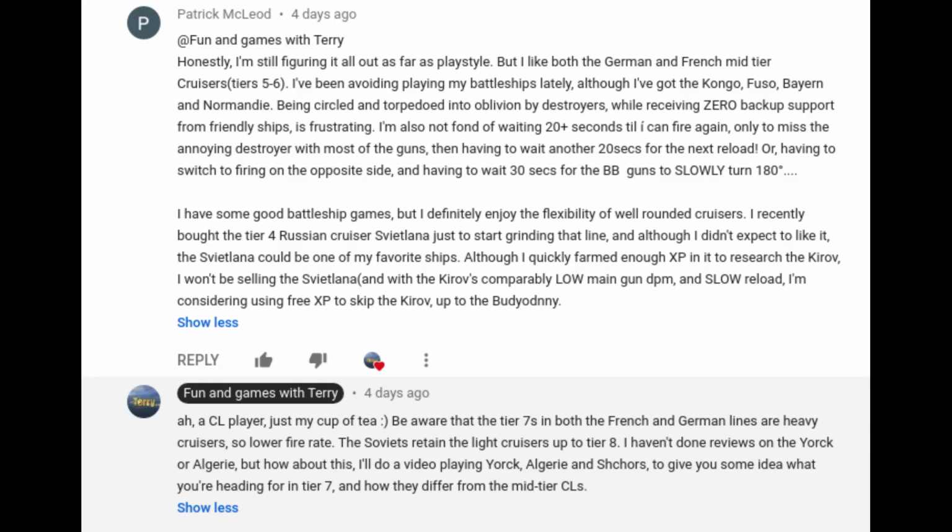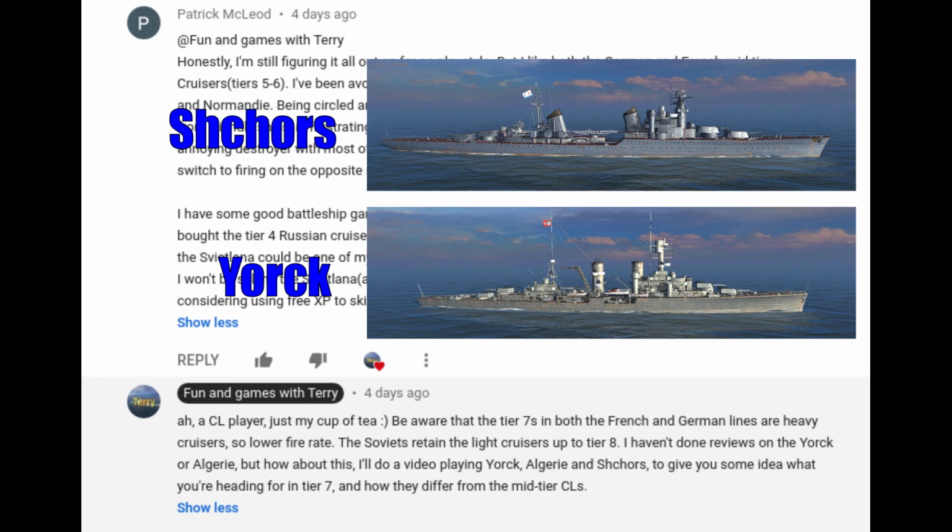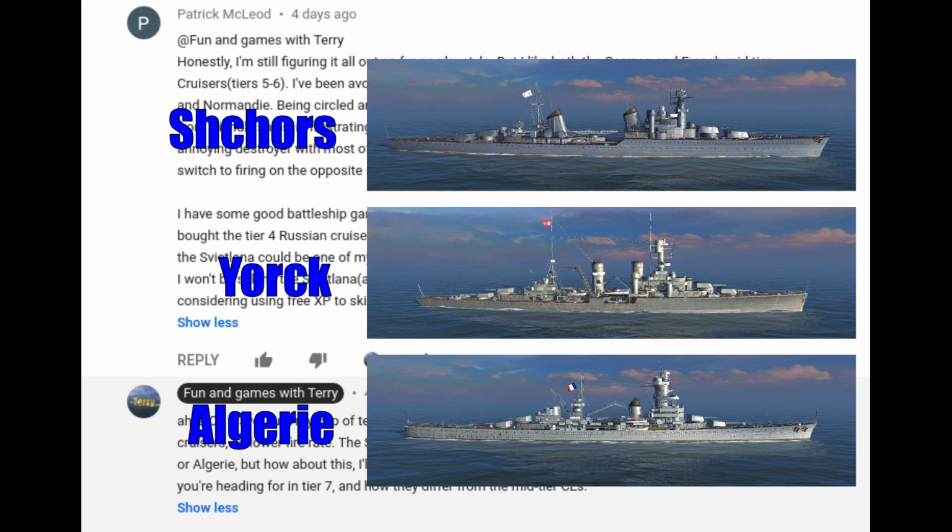So I'm going to play 3 ships today. I'm going to play the Shchors, the Tier 7 light cruiser on the Soviet line. I'm going to play the York, the Tier 7 heavy cruiser on the German line. And I'm going to play the Algérie, the Tier 7 French cruiser, also heavy cruiser.